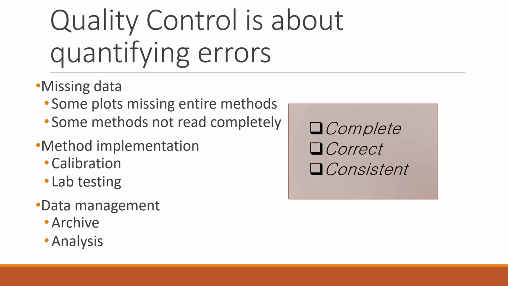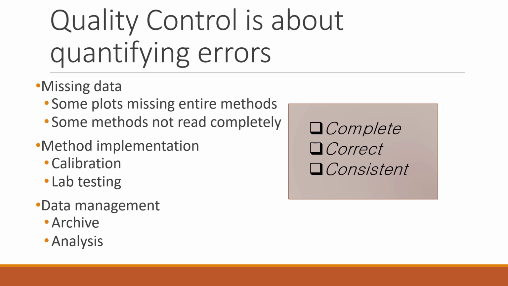Quality control is about quantifying errors. Checking for missing data, like missing the entire line of LPI or missing a % clay in a soil pit, is QC. QC can be checking to make sure that we're implementing the protocols. Calibration can also be QC when it reveals that a data collector has been systematically making the same mistakes, which would compromise their data. And getting a soil sample lab tested to find the true value for the soil texture can determine if the crew collected soil textures are accurate.